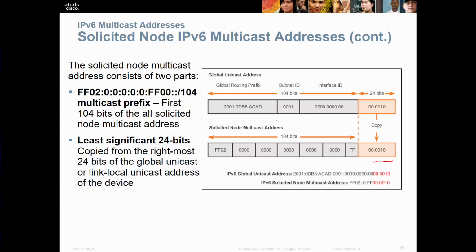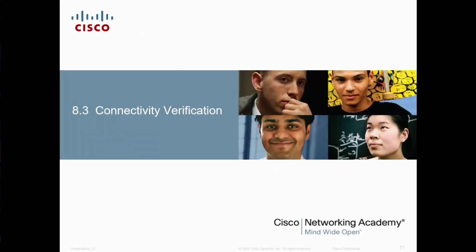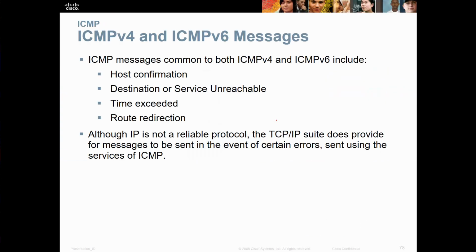Let's move on to our verification of connectivity. One of the first ones is ICMP, ping. We can look for, are we able to resolve domain names to IP addresses? Can we actually have connectivity via IP addresses? Do we have the appropriate direction and routing and our TTLs, things like that? All of that can be accomplished with ICMP. Although IP is not a reliable protocol, the overall TCP/IP suite does have things built in for reliability, even if a portion of it is not.